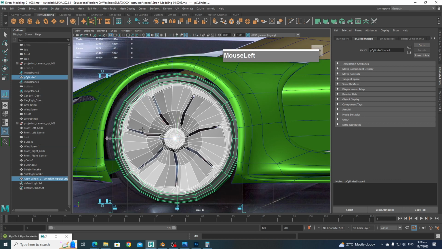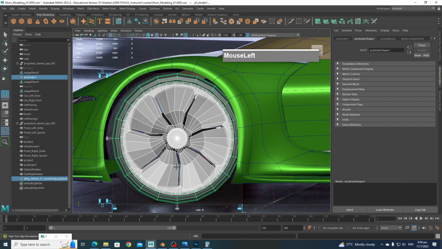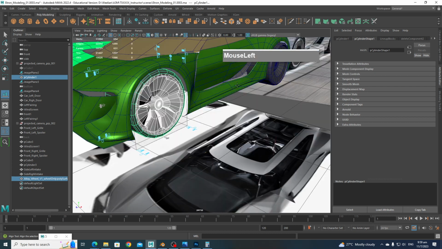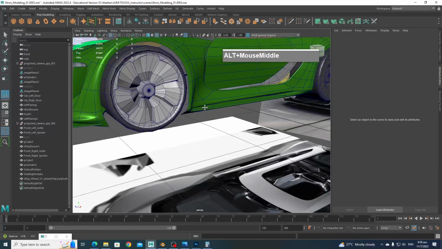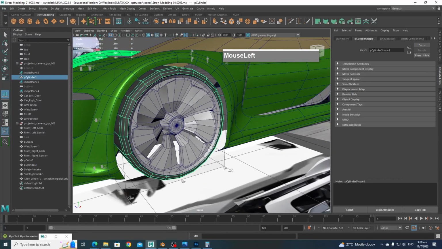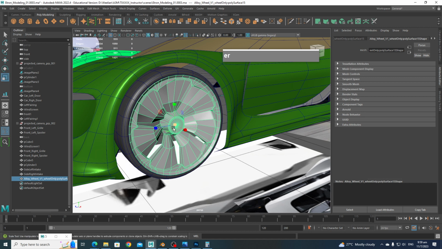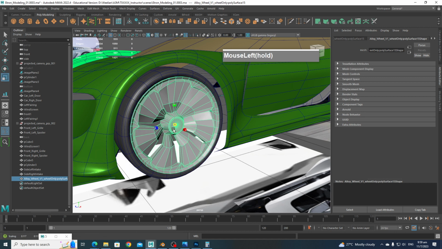Modify align, should be in the center. Yep, so right now it's aligned. Can click away. Okay, press number 3 for this. And just scale this down just a little bit more.